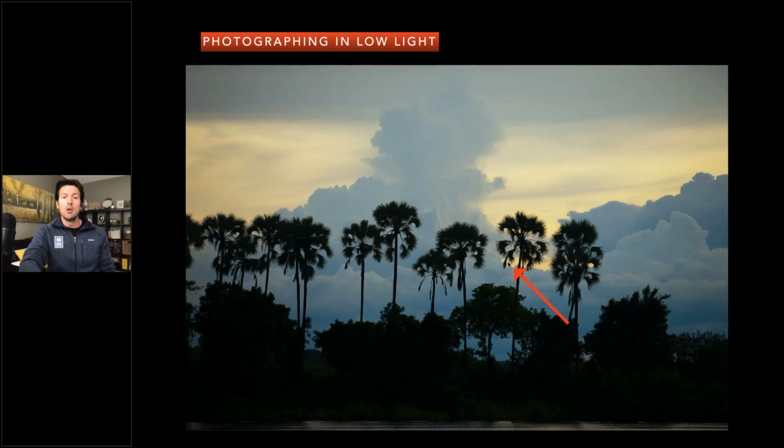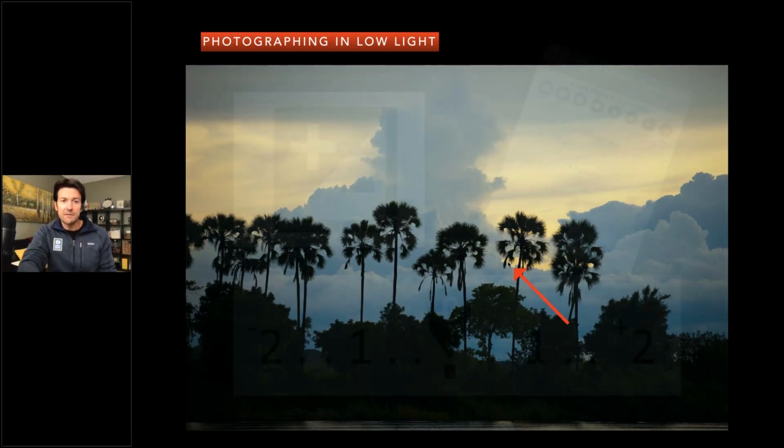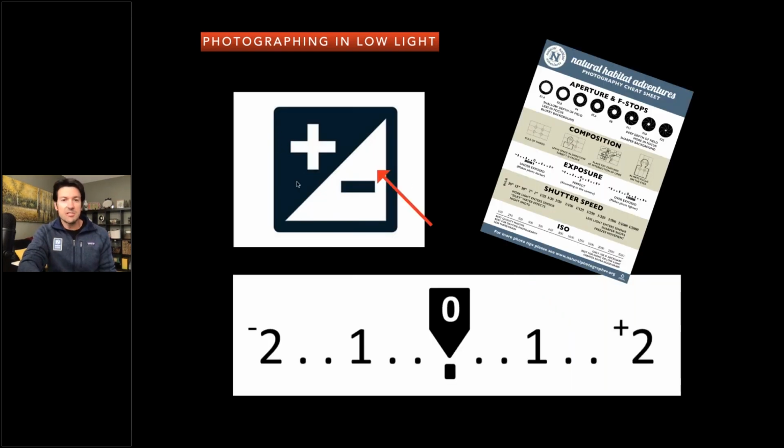And how do you do so? Well, I'm going to look for this little icon on my camera. It's usually somewhere in the menu. You might want to take this time that we have some downtime at home and look in your camera's manual for how to find exposure compensation. Usually on your camera, it will look like this, kind of like a little -2, -1, 0, +1, +2. And what you can do is dial this to the left, the negative side, and you can force your camera to take a photo in darker conditions. That gives a very dark, moody look to the photo. It's a really, really fun thing to play with. I highly recommend you try it out.